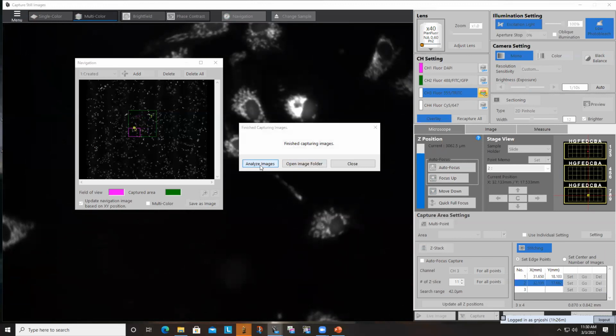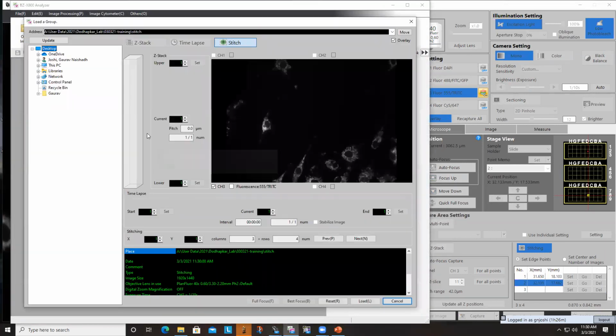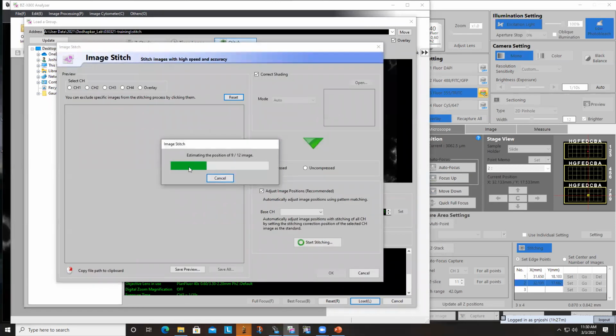Now if you analyze image, you can click on stitch, and say load. Let's see what it's going to load. Okay, it's the right folder. It will load all the images and create a layout.